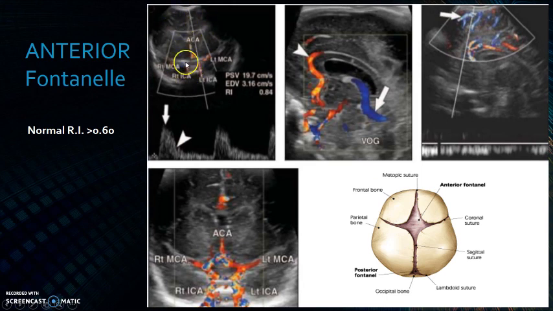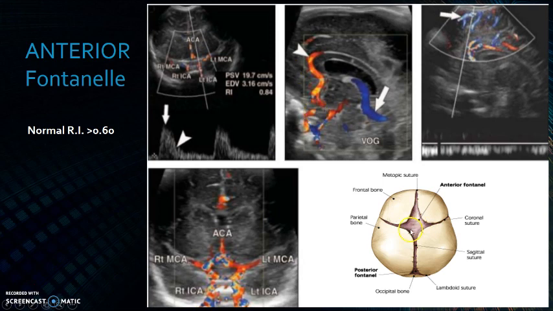In neonates and young infants, the anterior fontanelle is a very, very clear window in order to not only see the arteries, but to see obviously the cerebral parenchyma. You can see the anterior cerebral arteries, the MCAs, and the terminal ICAs. Here's another view in coronal. You have your anterior cerebral arteries. There's two there, but they're so small it looks like one artery. You have your middle cerebral arteries, your nice circle of Willis, and your terminal ICAs.